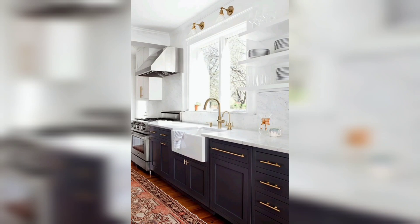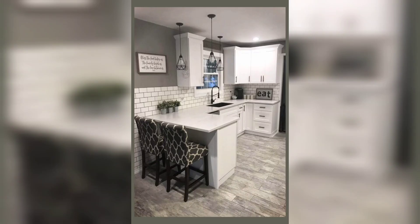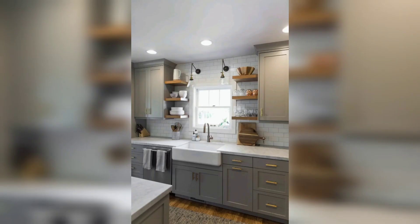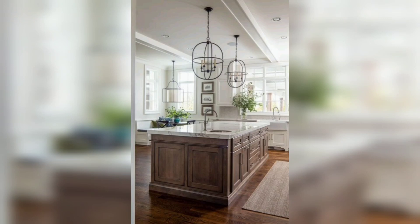Number one: use bold cabinet design. Although you may not think so, cabinets can actually make quite a statement in your kitchen. Whether they are lower cabinets or upper cabinets, they can add an aesthetic appeal to the whole space. You can use simple wood cabinets or white cabinets to make your small kitchen appear larger.